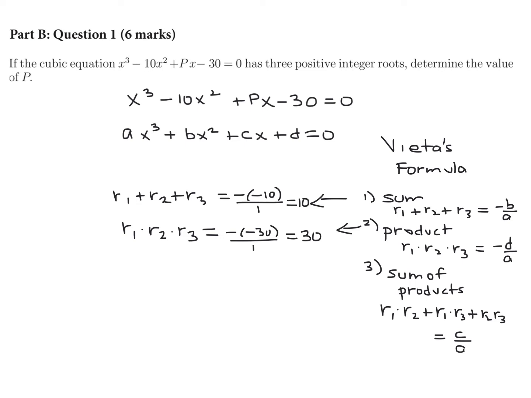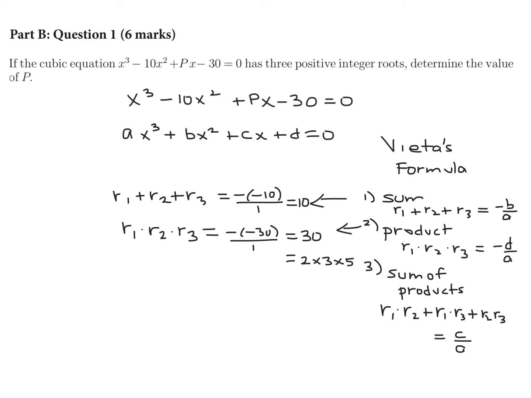So now we have to experiment. Normally, if you have three variables, you would need three equations. We probably could get a third equation, the only problem is the third equation would introduce yet another variable. So let's just experiment with this. What is 30? 30 is 2 times 3 times 5. I'm just breaking that up to see what I can choose for my values. And the good news is that they're integers, so that makes it a little bit easier.